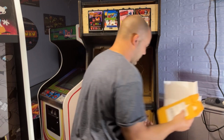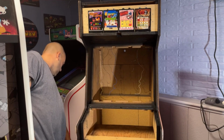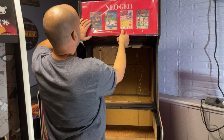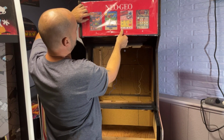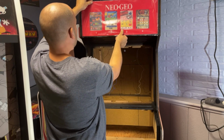Throw this garbage over here. I'll have to look through that, make sure I'm not throwing anything away that's important. Let's just hold this up here one more time to get an idea. I think that looks awesome. Looks really good. Happy with that. A little bit of the end for Nightmare in the Dark got cut off and a little bit of the B, but I mean, you can only ask for so much.